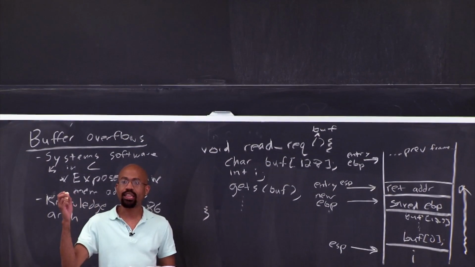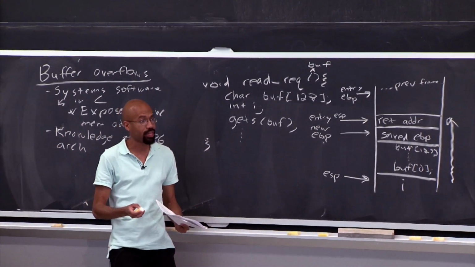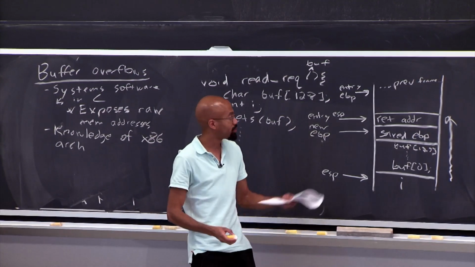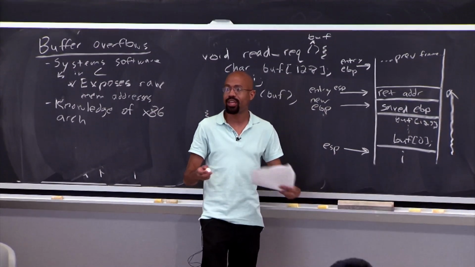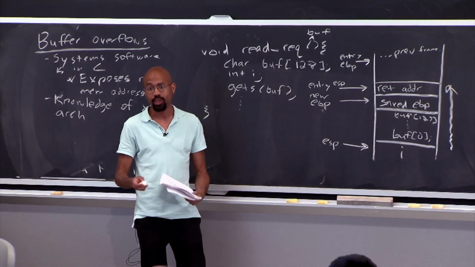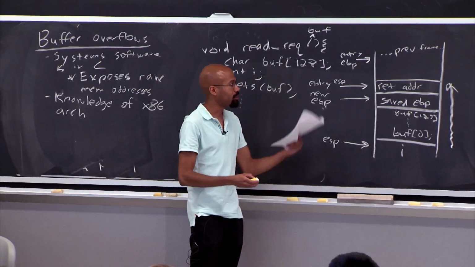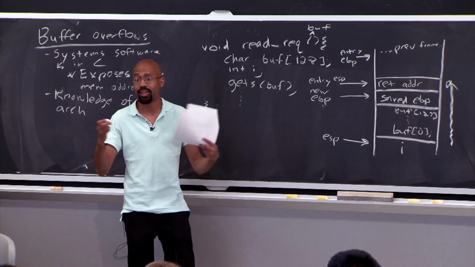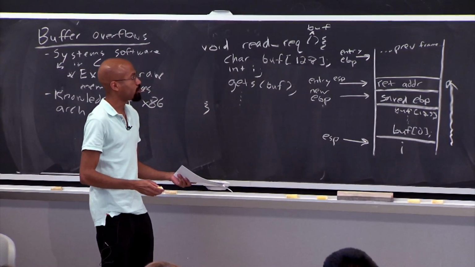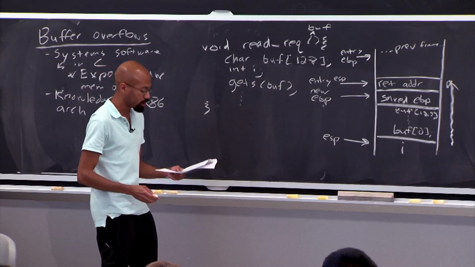Later in the lecture, we will discuss some things that the operating system can do with respect to the hardware so that it can help protect against these types of attacks. But once again, it's actually just the hardware that's interposing on every little thing that you do. So we can take advantage of some of that, for example using special types of page protections and things like that, which we'll discuss a little bit later. So that's an overview of what the buffer overflow looks like.